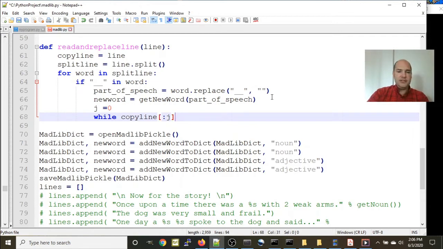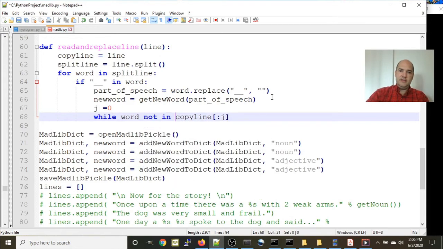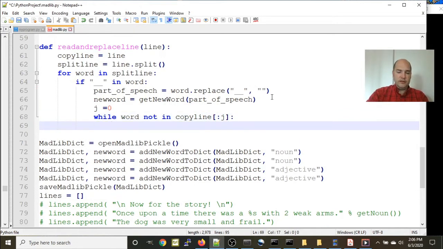So while copy line j, so copy line j is the punchline. What we want to say is while the word, which we've decided is a word with a double underscore, is not in, and we're going to say copy line up to j, then we will increase j by 1. So the Python way of saying increase j by 1 is to say j plus equals 1.